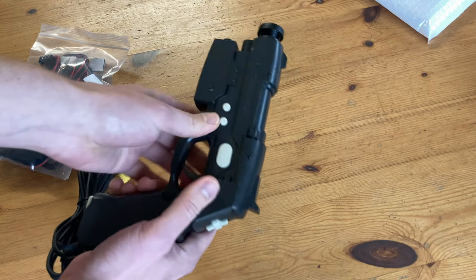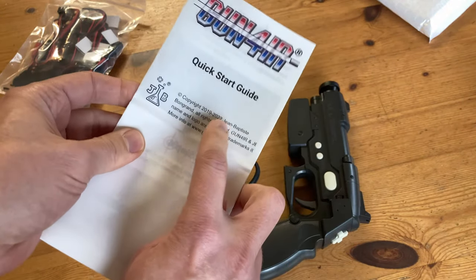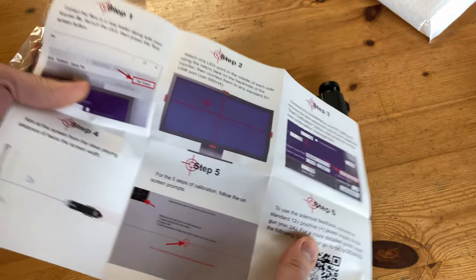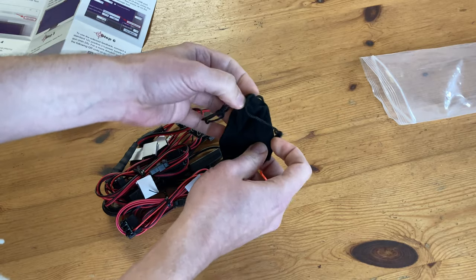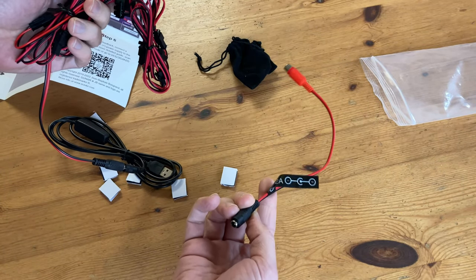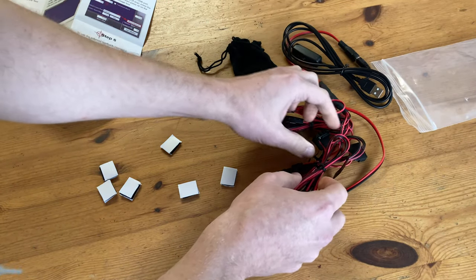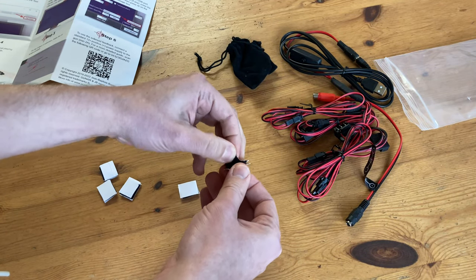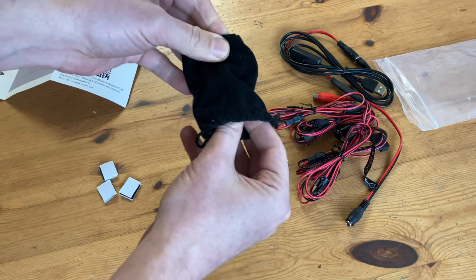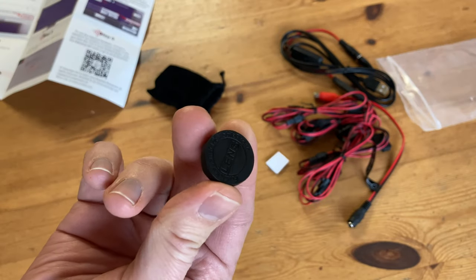And with this being a Gun Con 2, it feels very nice. The manual we get is a quick guide — there are six steps here, and if we need more information there are PDFs we can download. In the bag of cables we have another bag. This cable is to power the solenoid, which needs a 12 volt 2 amp adapter. In the jumper cables we have four LEDs — these need to be placed around the monitor, and it also needs USB power. To attach the LEDs to the screen, we're given Velcro tape. There's also another lens — if the monitor is a bit further away, we can use that one.